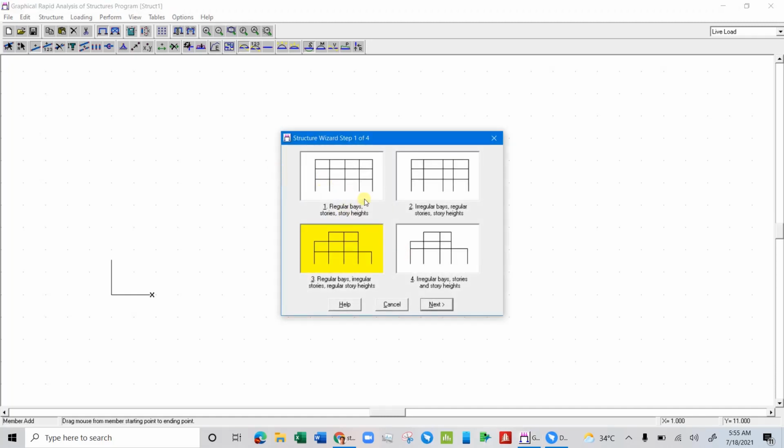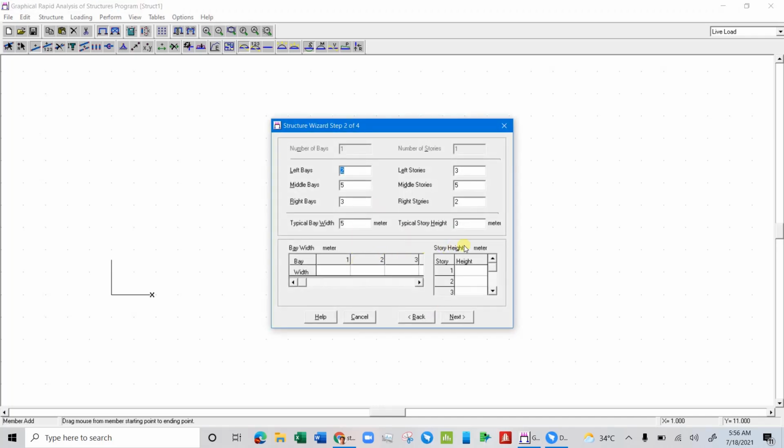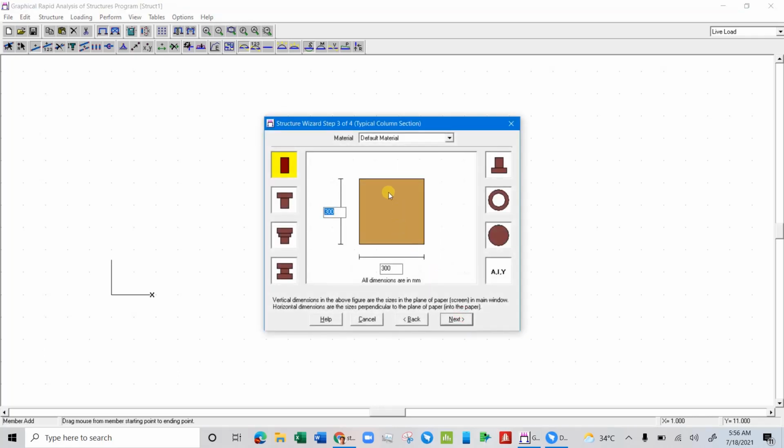So that you can see, if I select this one and click next, as you saw before, the units were in English, now they are in metric, SI in meters. If I click next again, you will specify the sizes of the columns.